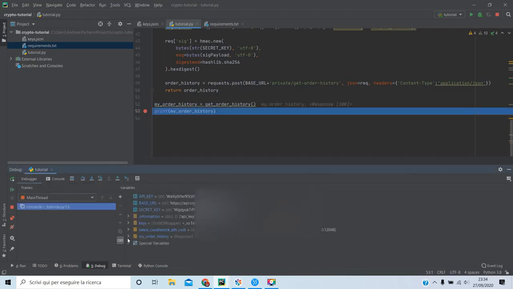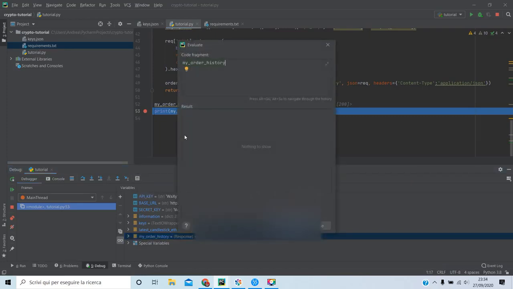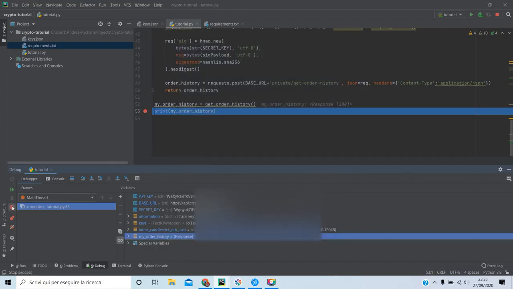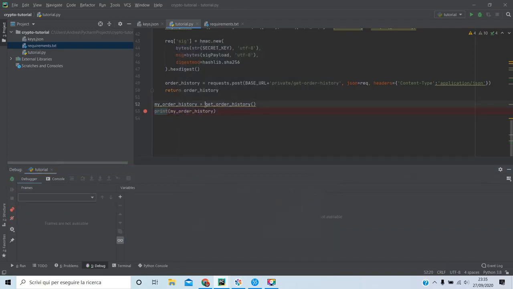Okay, I obtained my order history with response 200, so it will work, but is the text working? So we will morph it to a dictionary with loads.